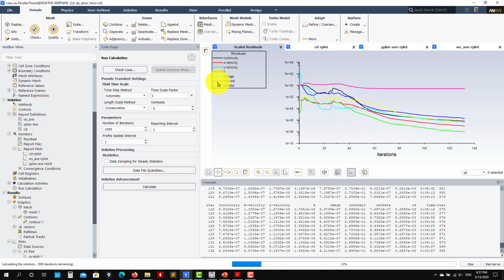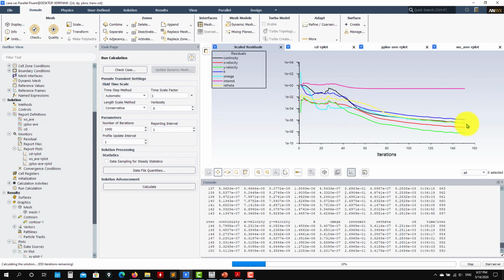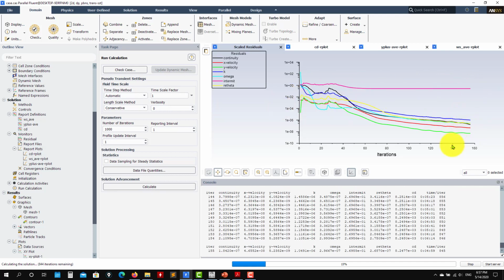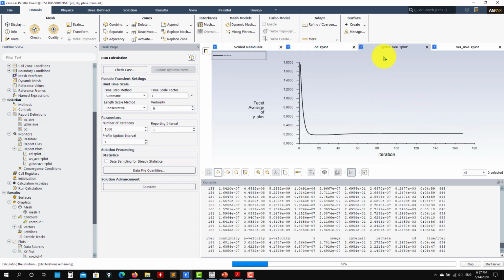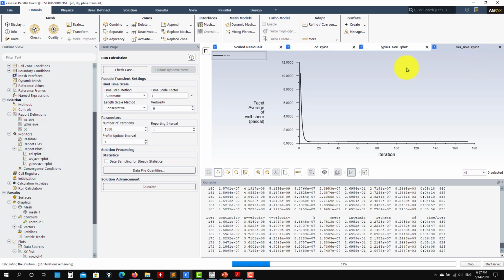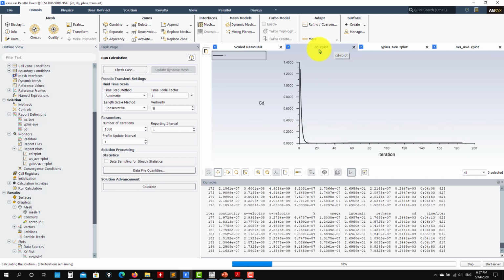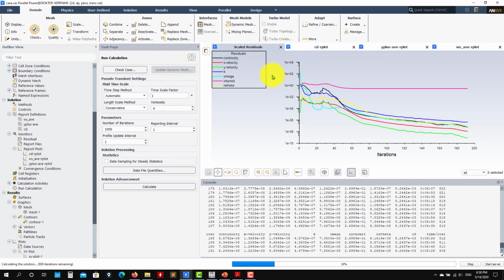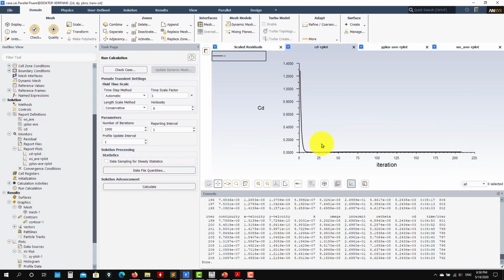You will see here that this monitor, the intermittency, won't go down. It will stay flat. This is not a problem. Just check the residuals, that they are going down, and always check your integral quantities, to see that they are not oscillating much. This is an indication that you have reached a statistically steady solution. Okay, so let's go to 200, and we're going to stop it there. At this point we have a solution, and let's do the plotting.